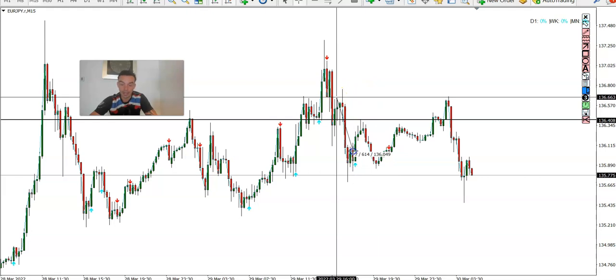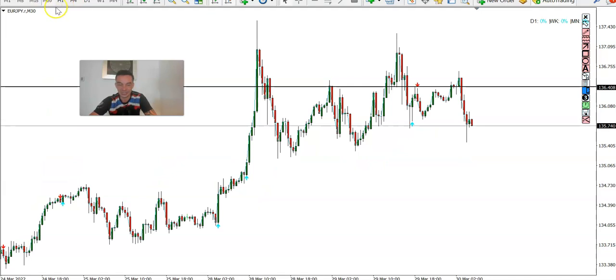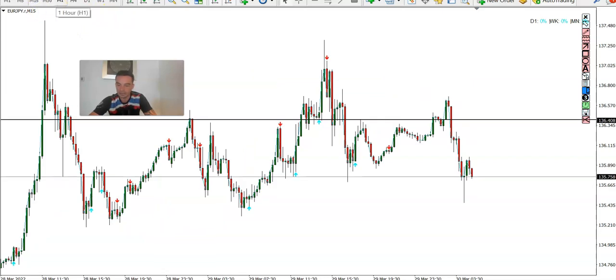It did drop a lot more. I closed this position at 136. You can see it's continuing to drop here this morning. There's a huge sell-off on the JPY pairs this morning, which is a bit expected. It should have happened a lot sooner, but the crazy moves on that pair over the past few weeks have been insanity, something I've never seen before in my 13 plus years of trading.